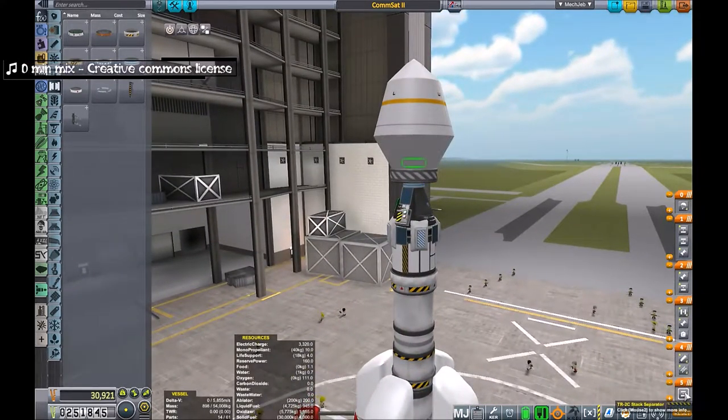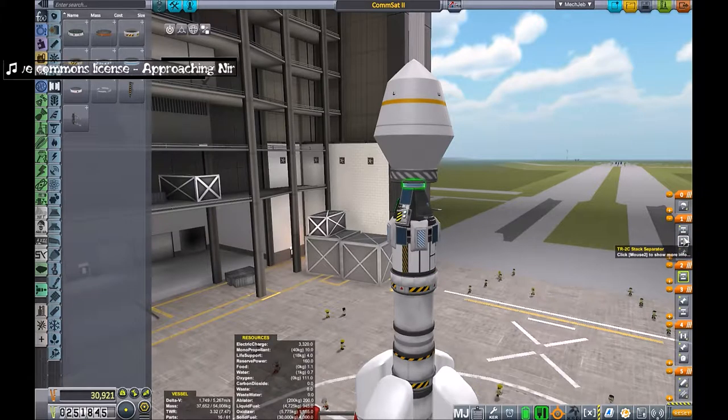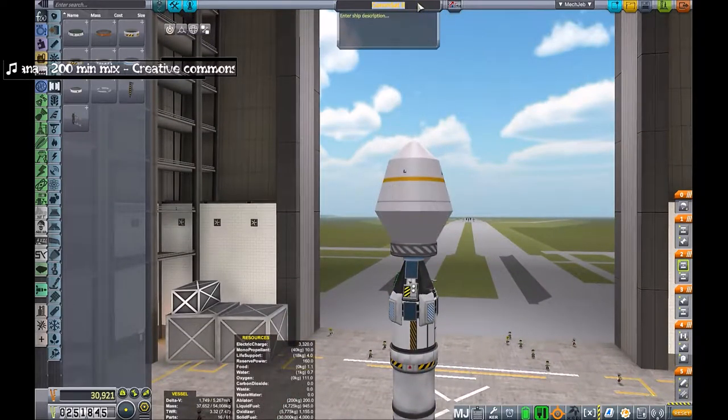And that makes it much easier when we separate the unmanned section. But it does mess up my staging, which I'm fixing now. And it all looks good. So this is ComSat 4.